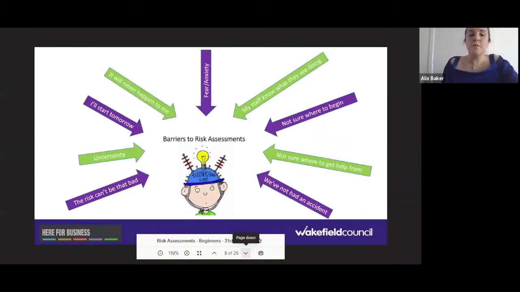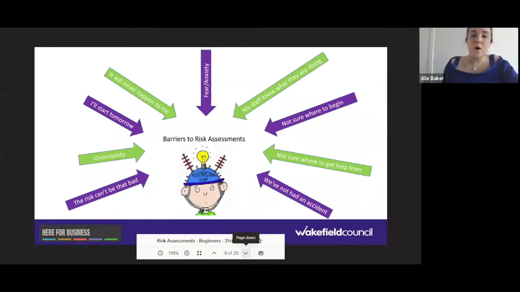So in order to understand some of the barriers, we have to think about what would challenge people and put people off wanting to do a risk assessment. That's what we mean by barriers to risk assessments. These are some of the common reasons why people in businesses, so key stakeholders and our operating managers, fail to act on implementation of risk assessment, design of risk assessment, and furthermore even review of risk assessment.